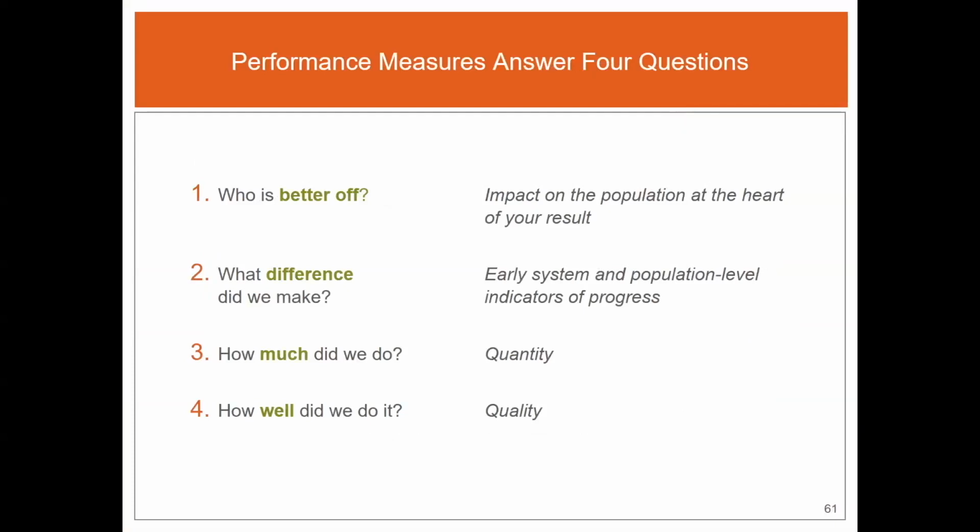Performance measures in this framework help leaders know 4 things and answer 4 really important questions. Did I do what I said I was going to do? Did I do it well? Did it make the difference I thought it would? Right? Did it result in the changes in systems, policy, practice, behavior I thought it would if I did it and I did it well? And the most important: if all those things have happened, I did the work well, I see early signs that it's changing systems and practice, the most important question is, is anybody better off as a result?